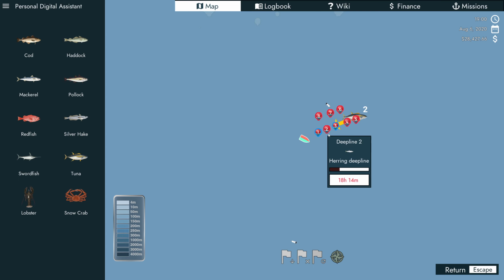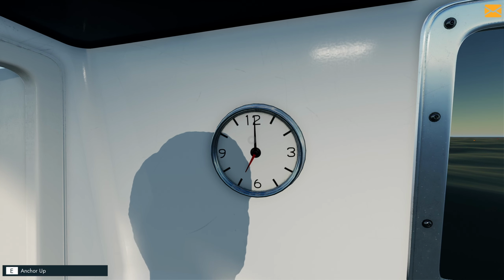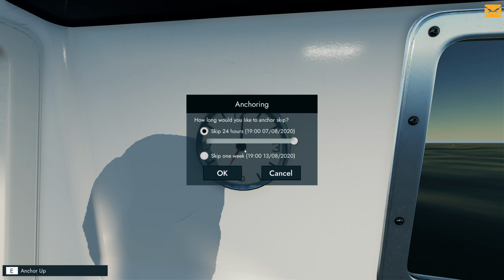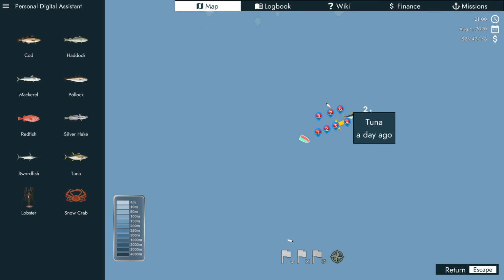So we've got fish on 2 of them. What we want to do is try and have all of those turn blue. But I might do 1 hour increments now because... Well, let me do a 2-hour one. Ah, that's good. They're all blue. Right, so we might only have 1 fish on each.